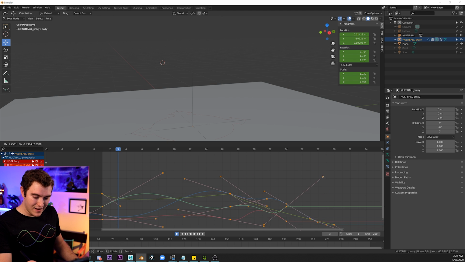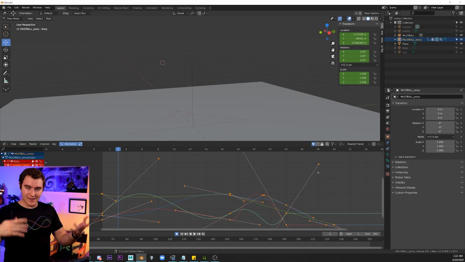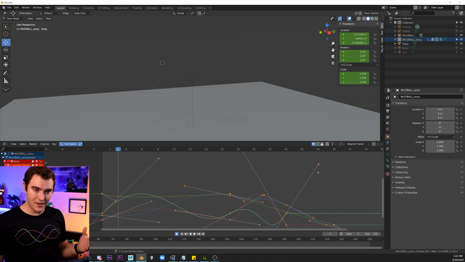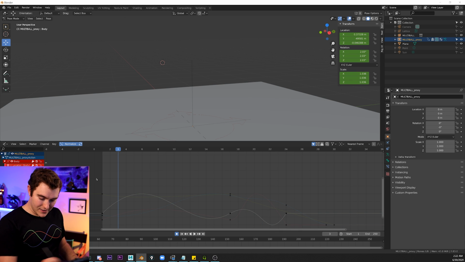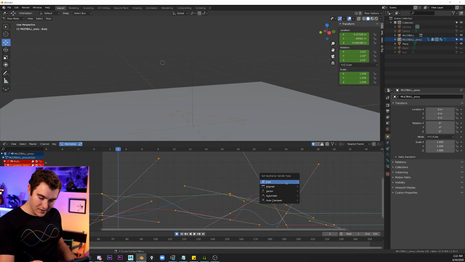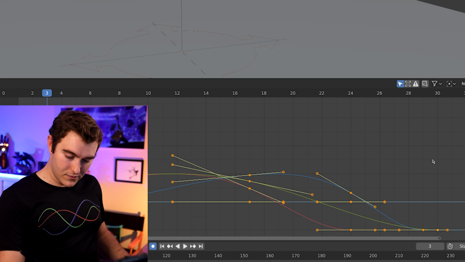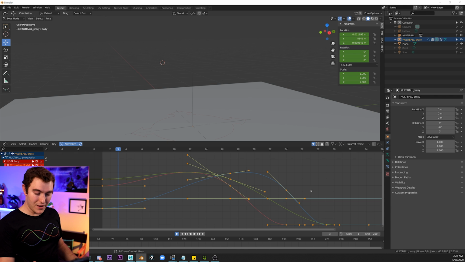Another thing that I can't quite figure out, and maybe you guys can help me figure out where this is, is how to just reset a spline and say, okay, back to your default automatic clamped behavior, just go back to whatever the computer wants you to do. How the heck do I do that? I've tried doing the whole T, like Bezier, and it doesn't reset it. I've tried going V, like aligned and free, and I've tried all these different things, automatic. Oh, look, it worked this time. I swear I tried that and it didn't work before. Okay, well, maybe I'm just an idiot.